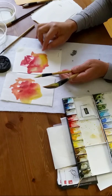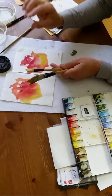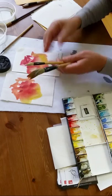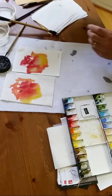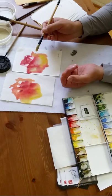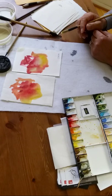If you do this on a single shun, it will just run this way, because it lacks the thickness to take it. On this kind of paper, if you do it very fast, it will stay on the surface, and if you do it slower, it will take. If you use a single tone or value, the result will vary according to the speed, because of the absorbance. If you go faster, it will be lighter. If you go slower, it will be darker. Just vary the speed, and you'll get different tonality or values on this paper.